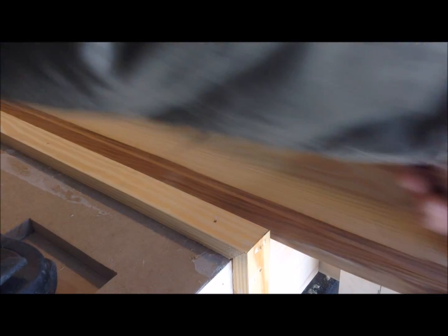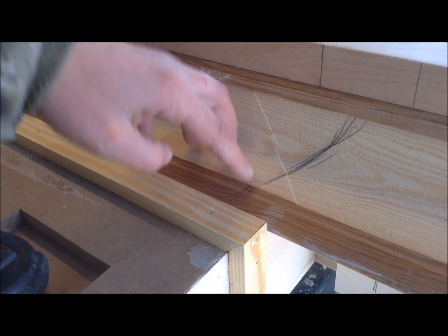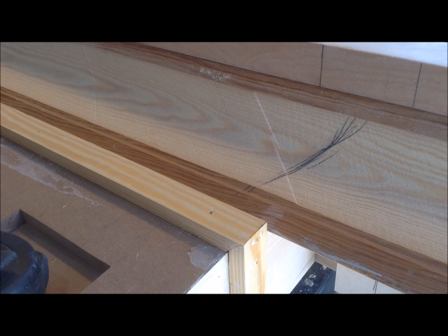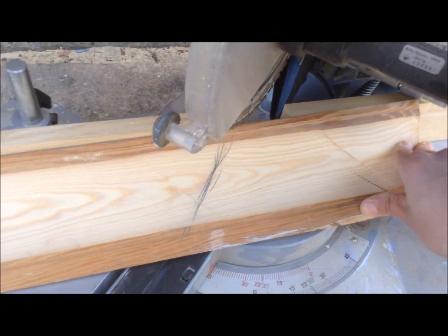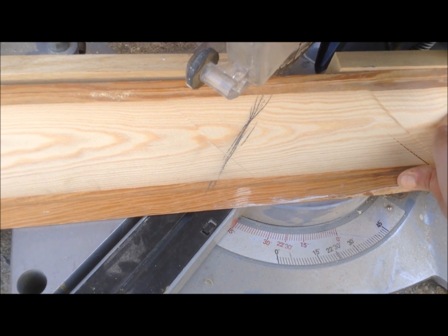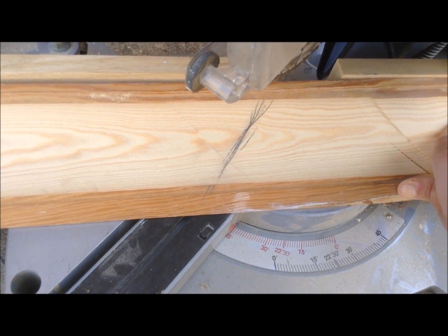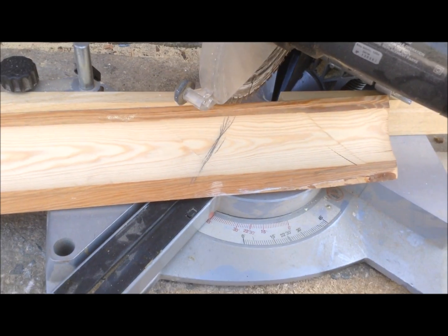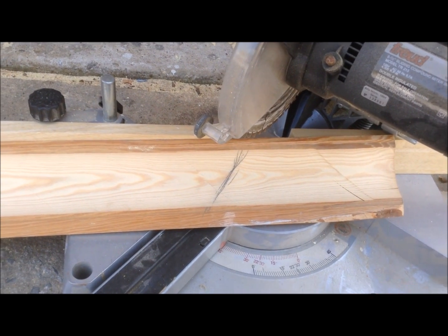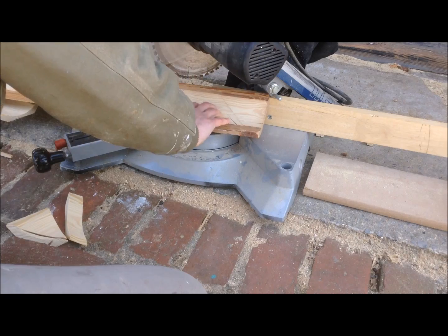So now for the front, this piece is a little nicked up in the front, so I'm going to slide it over, and then I just put a reference mark to show me where that miter has to go, since in order to cut this you're going to actually be flipping it on the fence of your saw. So you can see that if you set this on your fence the exact same way that it's in place on the mantle, this is just going to cut a 45. It won't cut that compound miter. So what you're going to do is take this and flip it, and that will cut that 45 and that compound miter at the same time.